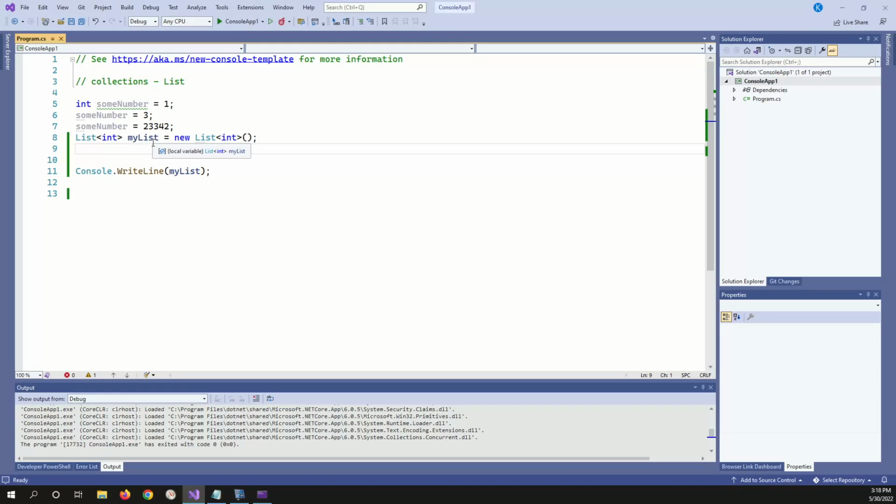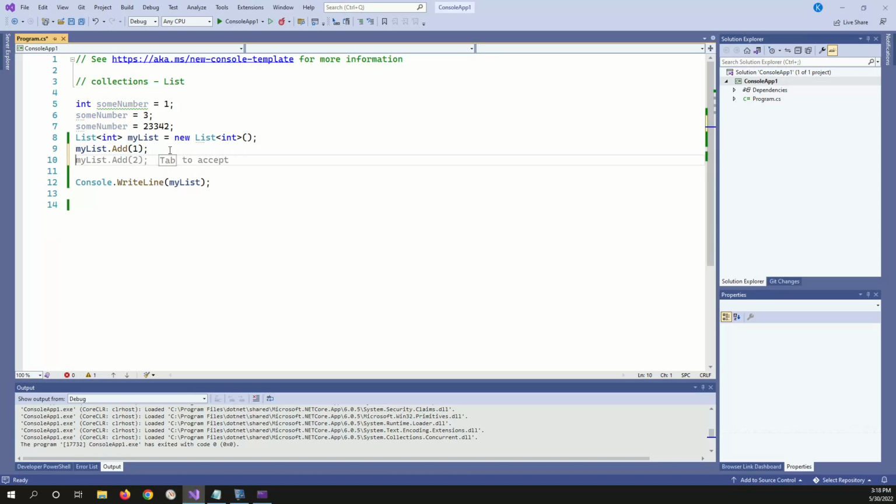There's several ways of doing it. Number one, you could say myList.Add. Remember object-oriented programming. The variable myList is an object. It's a list object. More specifically, it's a list of integers object. And therefore, you can do things with a list of integers. And one of them is Add. So I'm going to add some number into this list. Actually, I'm going to add the number 1.